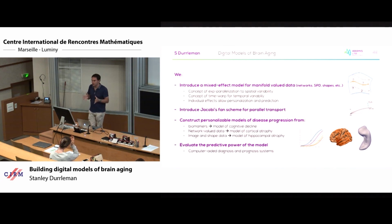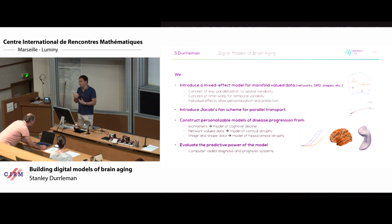You can also say that at the first stage you estimate one single mean, but then you have all the individual parameters, and you can look at the posterior distribution of these individual parameters and see if there are bimodal shapes, and then you can think of pragmatic strategies to just divide your set of observations into the different modes and re-estimate parameters. So yeah, there are large avenues for working on that.